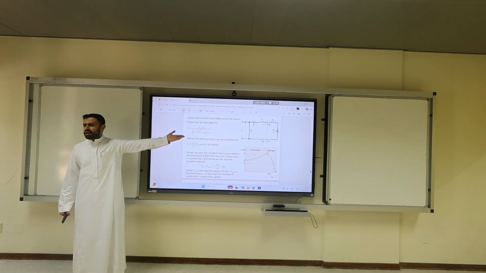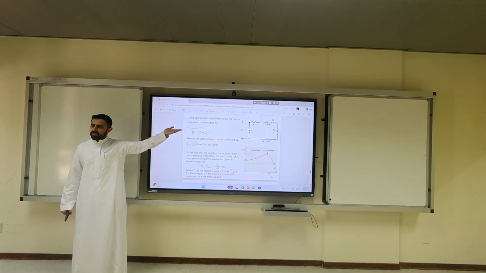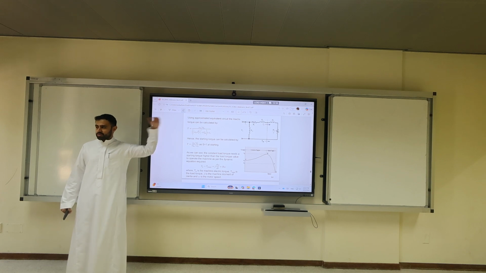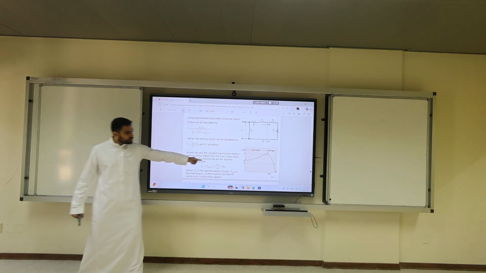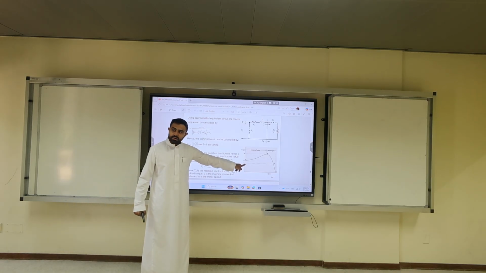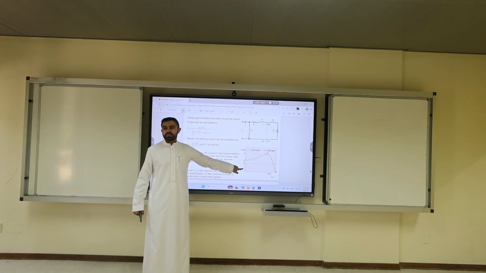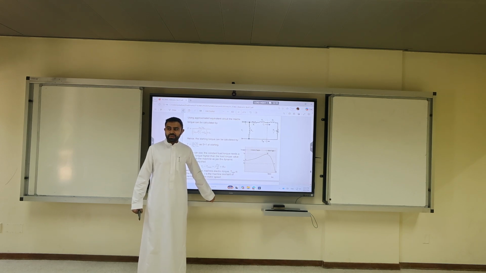Last time in class I tried to plot, and I think I made mistakes. My plots were starting lower than the starting torque for a constant load. Constant load means you have to start higher than your constant load. So this is a question maybe in the exam. Can you start a constant load with a starting torque for the machine lower than the load torque? No. Okay. Can you start a fan with a small starting torque? Yes. Clear? Is the difference clear?